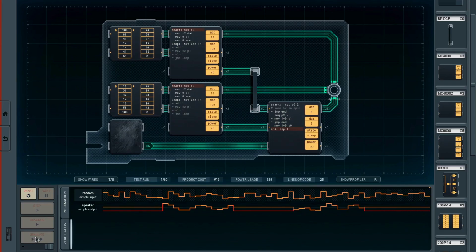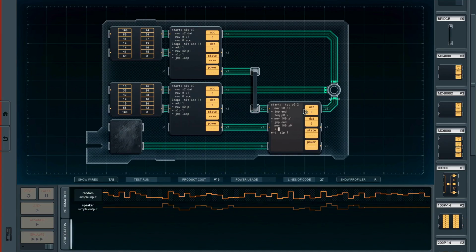So we have everything on here. We have room for everything. Now we just need to move 50 to P1, and then jumps at the end.